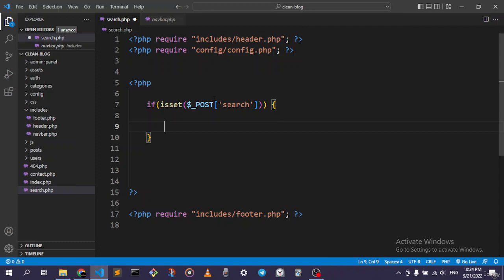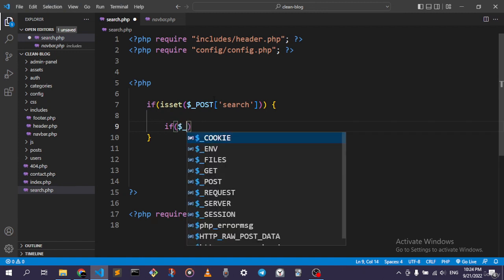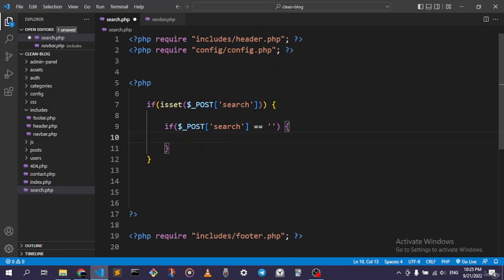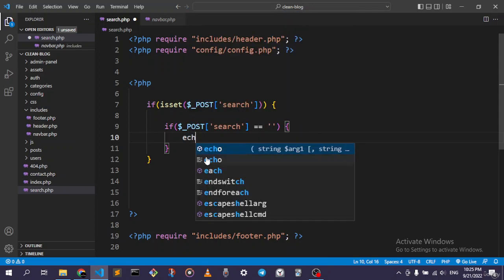And of course we're going to check if the input is empty or not. So we're going to say if POST search is identical to nothing, we want to write in some kind of alert.